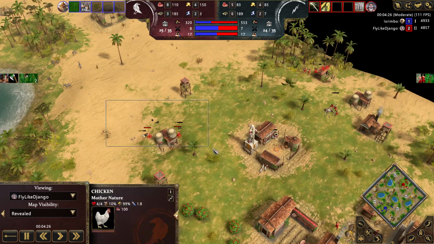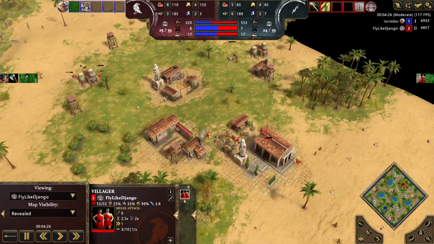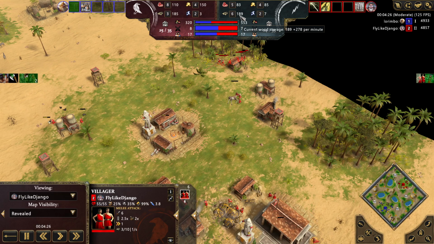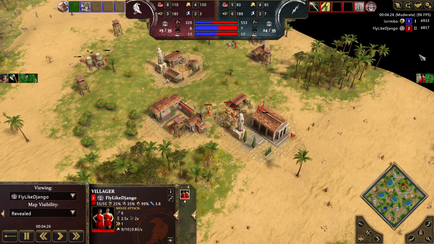So basically I went like 5, as I said, 5 on food, just to keep the TC running. I have 6 on wood, which is probably too much. As you can see, I'm floating wood already, and I'm making Toxotes. Or not making Toxotes, but I'm starting to make them, and I only have 4 on gold.